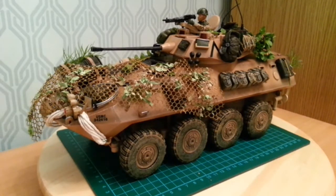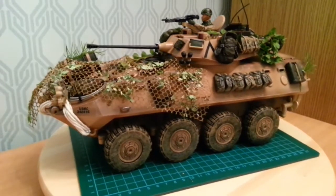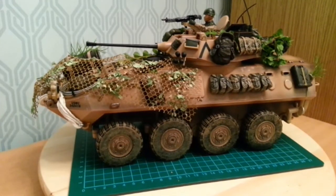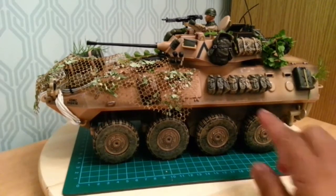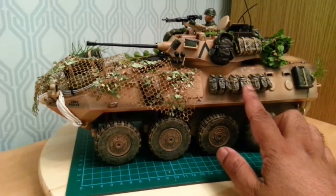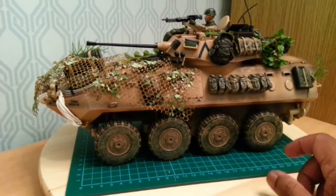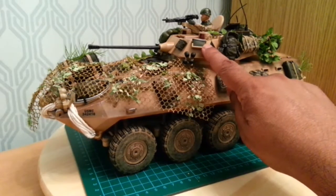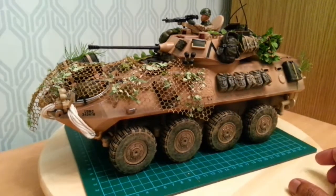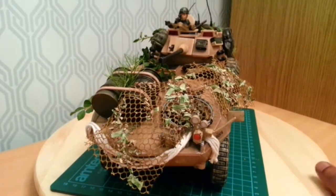Let's have a 360 tour of this one. As you can see, it's got four wheels on one side and four wheels on the other, making it an 8-wheel vehicle. There is also lots of stowage — standard stowage — including free backpacks, a jerry can, a blanket, an ammo canister, and two red viewfinders.